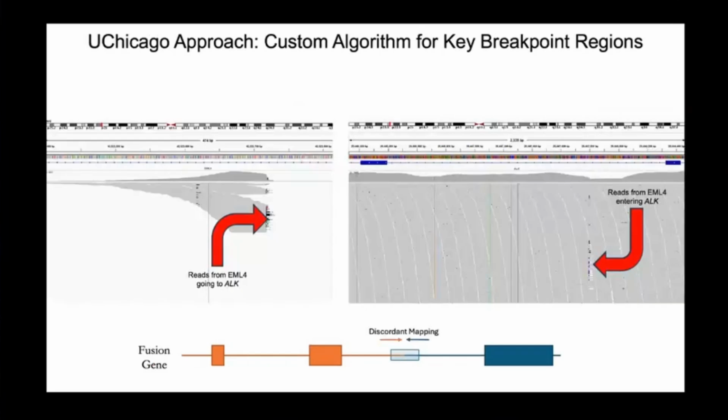If you're looking for things like this, which involve breakage in focal regions like ALK intron 19 over here, in this particular case connected to intron 13 of EML4, our solution, given that the structural variant callers were not quite making it, was to write our own summarization script, which goes through all of the alignments and picks out read pairs where one of the 2 reads maps to one of these key coordinates and the other maps to a different location. So our little homegrown software pulls out anything and everything at these focal positions that meets those criteria, which means that the sensitivity actually becomes quite high.